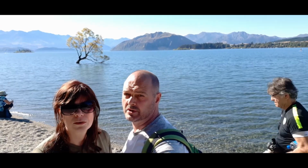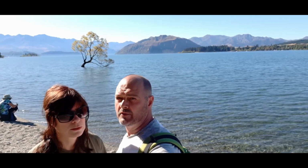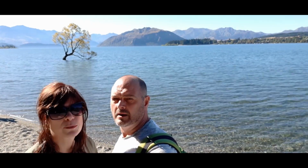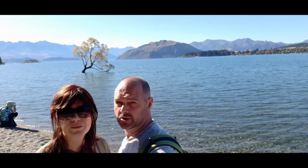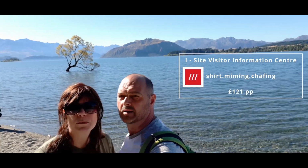We've been to the tourist information at Wanaka and booked Doubtful Sound coach trip. They were super helpful, gave us all different options, and we're going to get the coach from Frankton bus shelter, just outside Queenstown, 7:55 in the morning. It's a full 12-hour trip. You have to get on a coach, then a catamaran, and then another coach, and then another boat. We'll put the links and everything, and how much it cost, etc.